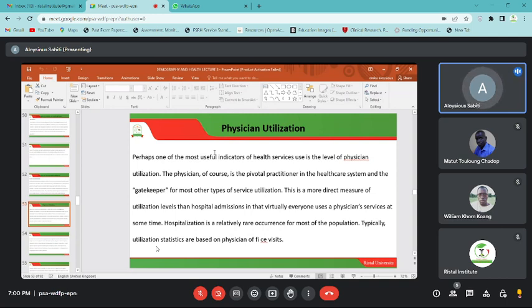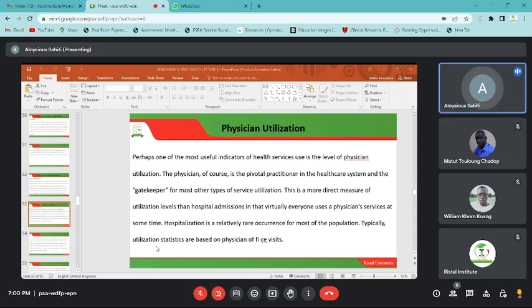So we need to look at a formal indicator. We want to understand the behavior in which people utilize physicians. This is one of the useful indicators to try and assess health service utilization. I hope you understand when I'm saying health service utilization. Do you understand that statement? Yes, you can understand. Are we proceeding well? Yes. Okay, that is fine.